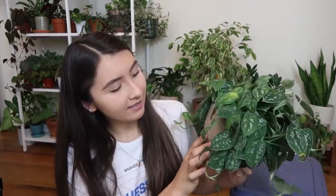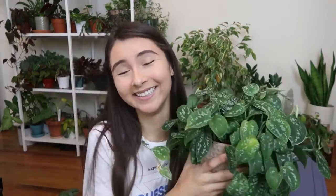I personally only have a northeast facing window and an east facing window, and it's just the bane of my existence. So this is one of the first houseplants I got before I had grow lights because it was a low light plant. So it definitely survived the days without having that grow light that it's now living under. So it's looking pretty good.